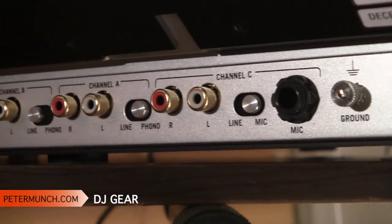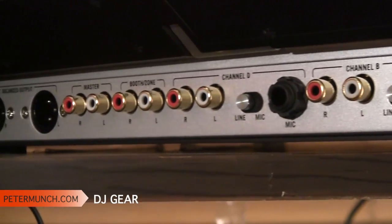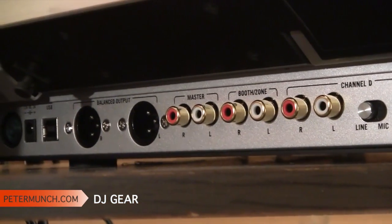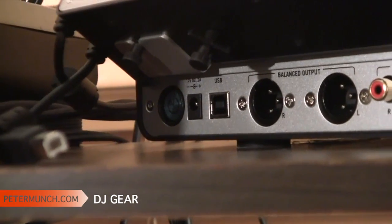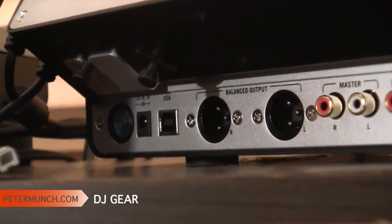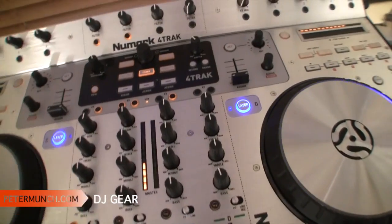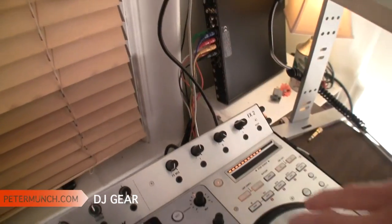On the back, we have 4 regular inputs, 4 line, 2 phono and 2 mics. We have the booth out as RCA, the master out as both RCA and balanced XLR. So what we don't see inside the box is a 24-bit audio interface that runs through the one and only USB cable that needs to be connected to the computer.